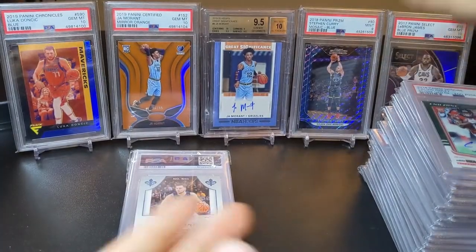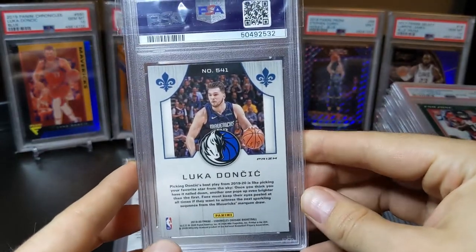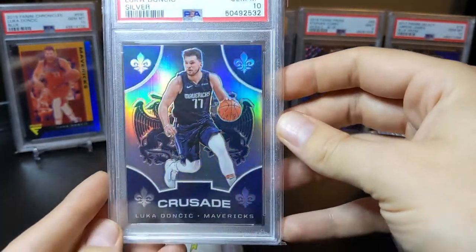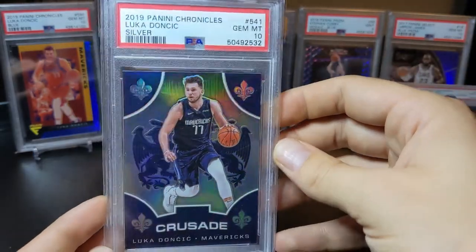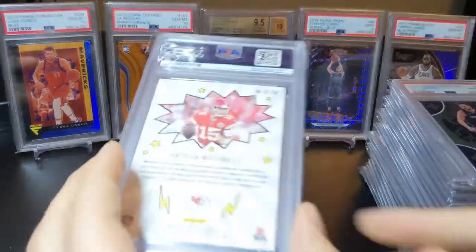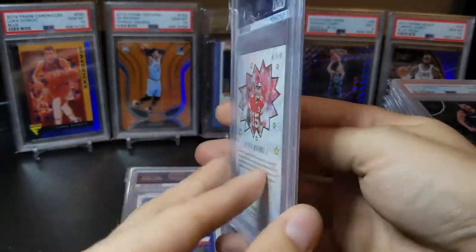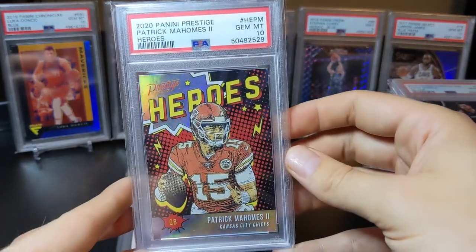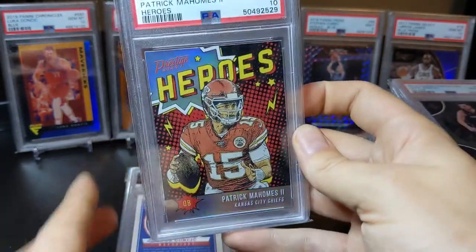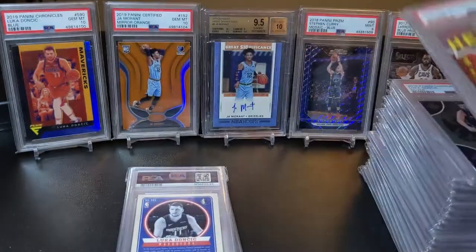We have the Chronicles Crusade silver — I believe I actually pulled this one — really cool to see that one get a 10. Nice shine on that. And one of my favorite cards — I actually had two of these in this order — the Patrick Mahomes Heroes, and they both got tens. I already sold one right around $200. It's a really cool insert. I always expected this to take off like Net Marvels and it just has not, but definitely cool cool Mahomes.